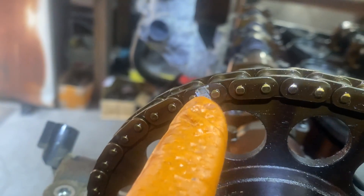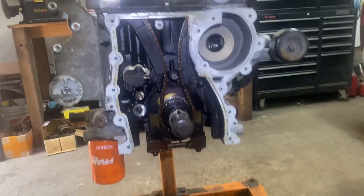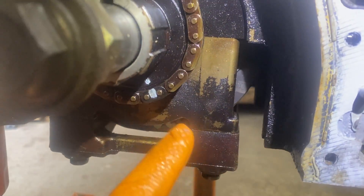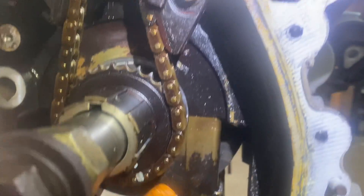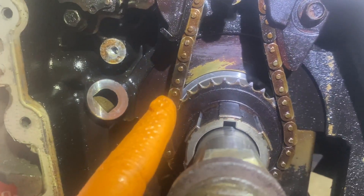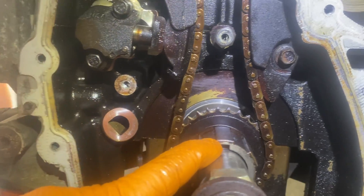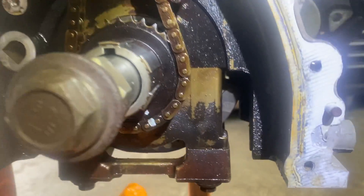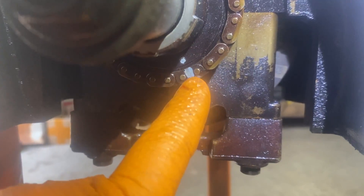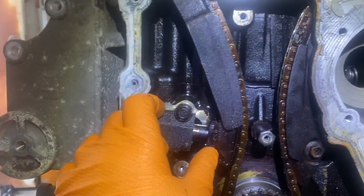There's a little line that marks up with that link. Then you go on the bottom here and you're going to see a dot, and you're going to line up with a color link. There is a color link here — like I said they have them all over the place — but you know that's not the timing mark because the drift pin has to be at twelve o'clock, and then around five o'clock you're going to see a dot and that color link. That's the one you use. Then you put your tensioner on there and the timing is set.